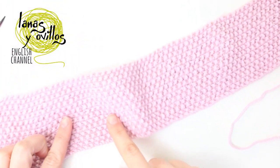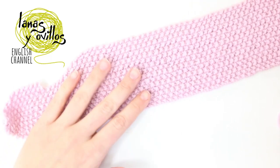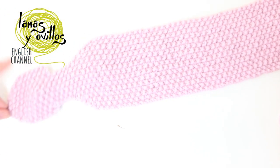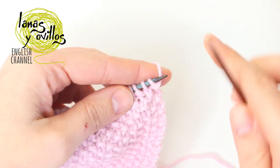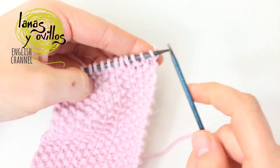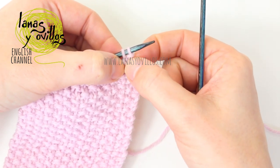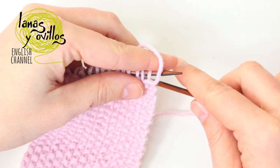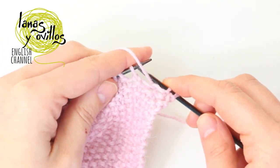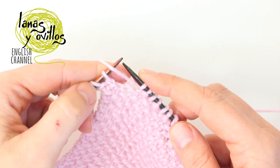Once you have the width of the head, you have to make what you made on the other side of the headband, starting from the other side. Start making decreases, work a straight part, increases again, and then make the point with the decreases. Make 1 decrease at the beginning of the row — check the second stitch; in this case I have to make a purl stitch, so purl 2 together. Continue making the seed stitch to 2 stitches before the end and work 2 stitches together at the end.